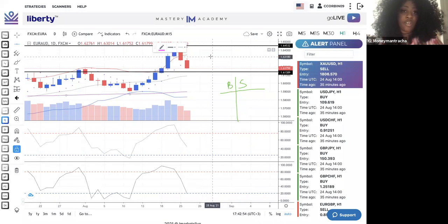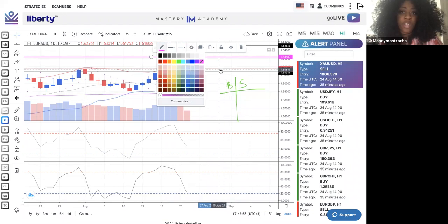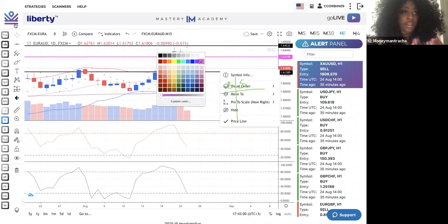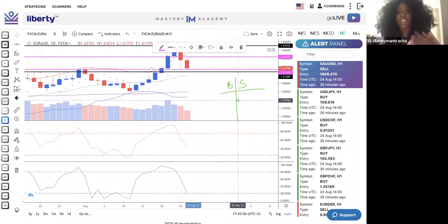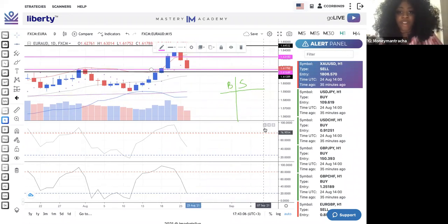So on the day, we're gonna put a horizontal line right there, and we're gonna put another one at the bottom of the candle, because we're seeing for the day, has this market been selling? Based on the questions that you can remember, how many confirmations do y'all see for a sell on the day? Somebody let me know if you remember the questions or you have your confirmation checklist next to you.